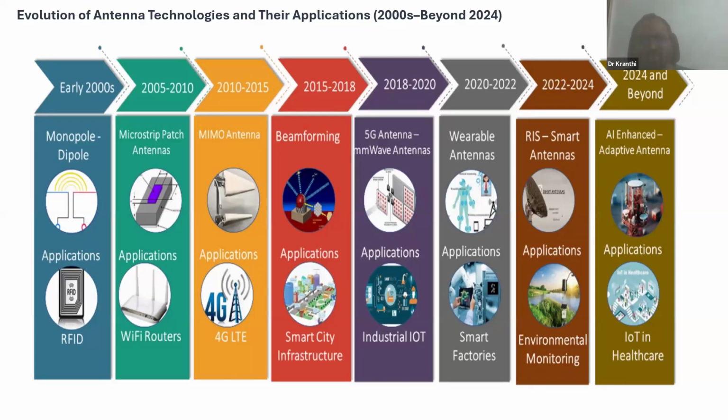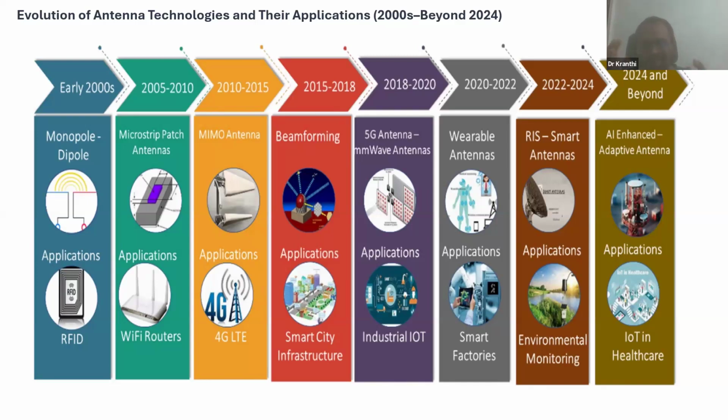In 2020 to 2022, they talk about wearable antennas. Antennas became flexible and wearable. It's something we are using in smart factories and also in health monitoring devices, smartwatches, and other applications. For example, a worker safety suit with embedded sensors transmitting data in real time. People work in biotechnology labs, in hospitals, in coal mines. Based on the heat, the sensor detects automatically, and when the threshold level is crossed, it raises an alarm so that they can take precautions. That is what wearable antennas are about.